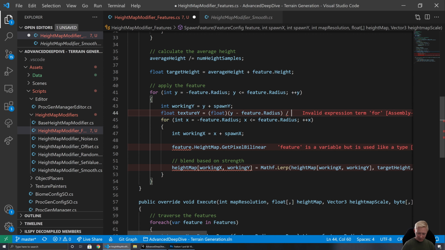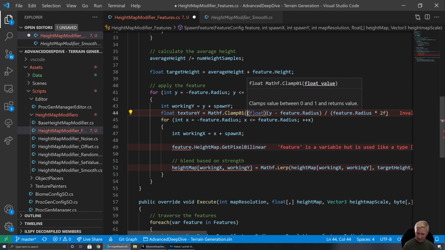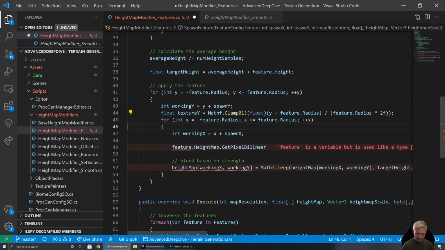So y minus feature radius divided by feature.radius times 2f. We need to make sure this calculation is happening with floats, because if we don't, we're dividing a number by something that's going to be larger, and being integers, that will just go to 0. Really easy to run into, so we want to avoid that. And I'm just going to clamp that. So that's our texture Y.